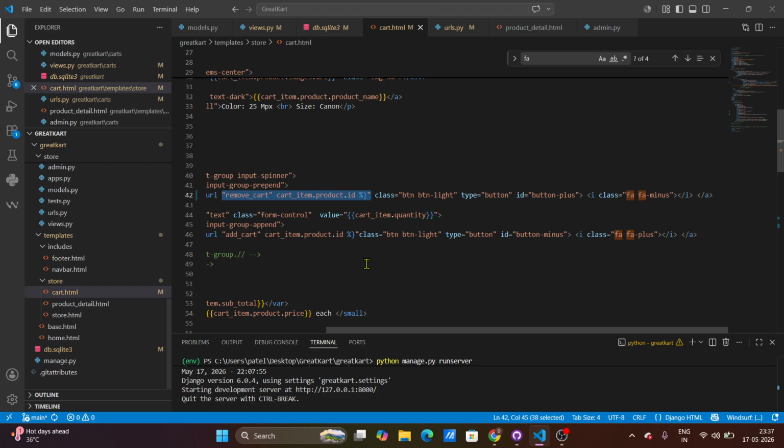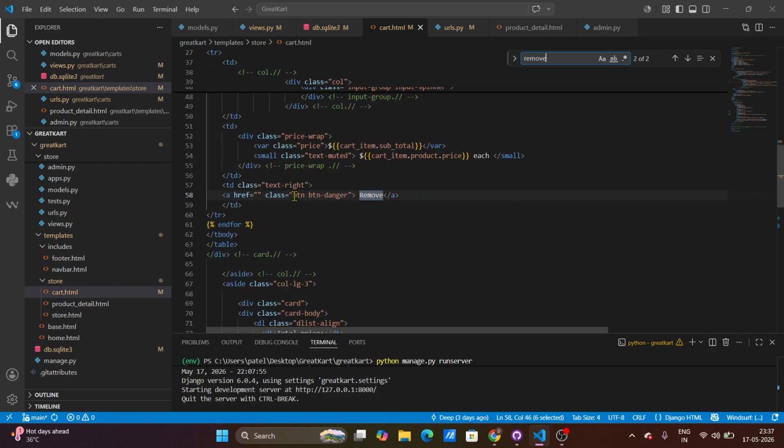In cart.html we have that particular remove button. This remove button should be clickable.